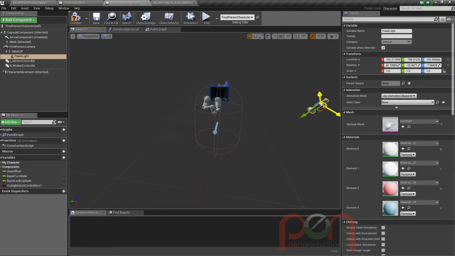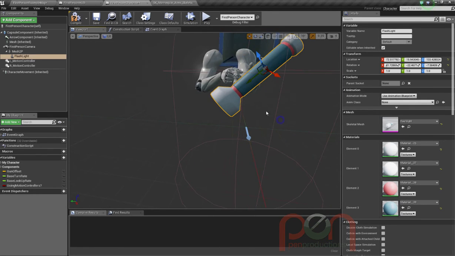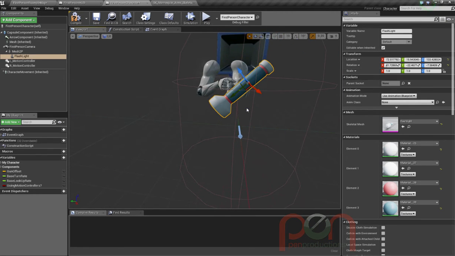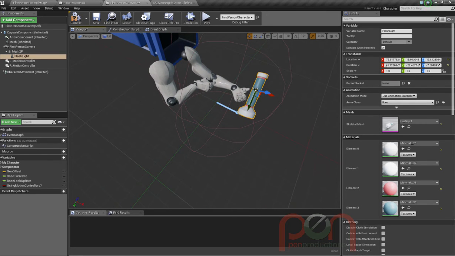So I'll realign it again. For some reason, renaming it did that. I'm not quite sure why.